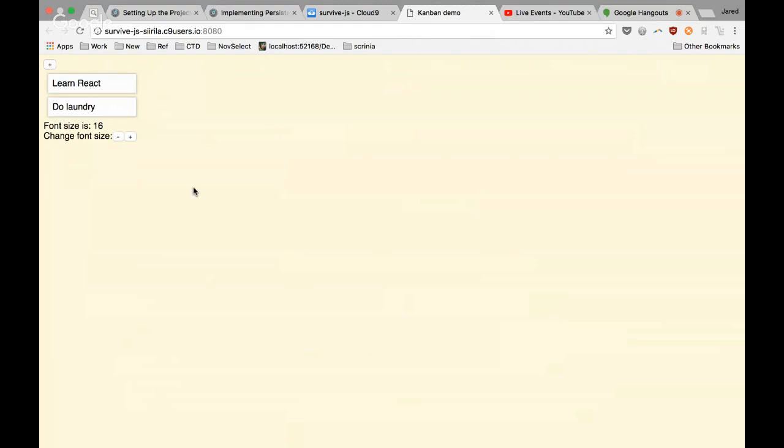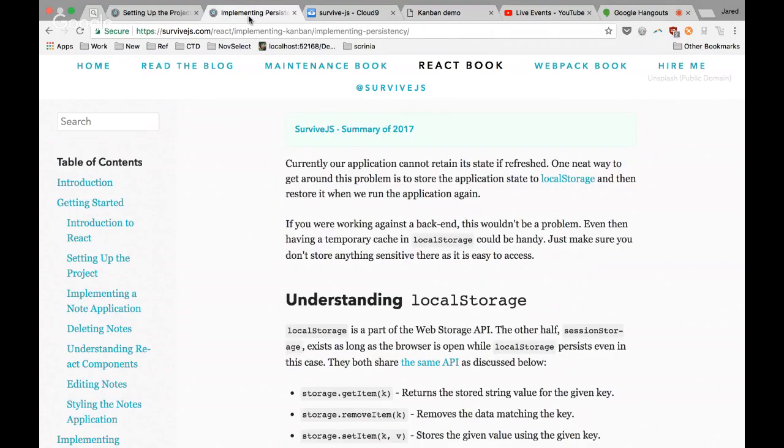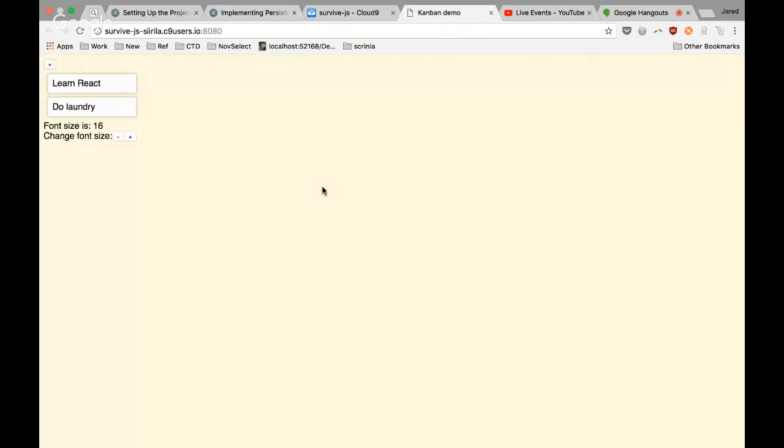Now, what that does mean, though, is that anything that's persistent will only be persistent in your browser. It's not something where you'll be able to go to another browser and get access to that data or log in somewhere else. That's because adding a whole login layer on top of this application would be a much more significant enhancement to put in.